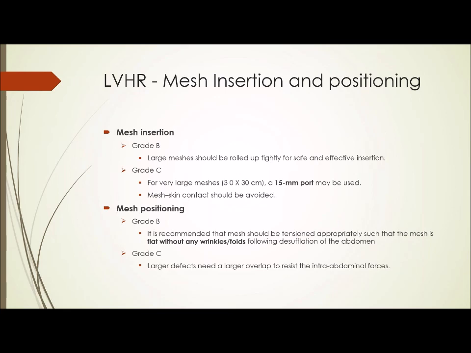Another method often used by a number of surgeons is this: because you've done additional lysis, now you've got the gap in front of you and the skin over the gap. So make a small incision over the gap, push the mesh through the skin and put it inside the abdomen, and close the skin over the gap. So that's another method of pushing the mesh inside. The 15 millimeter port is always there, you can do it.